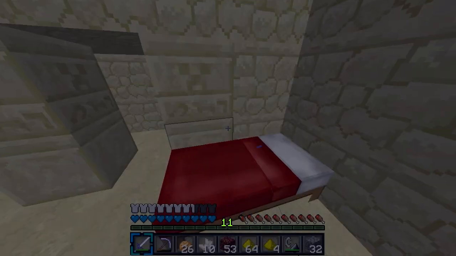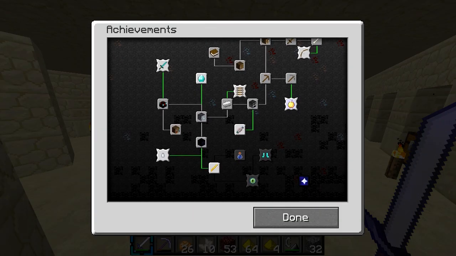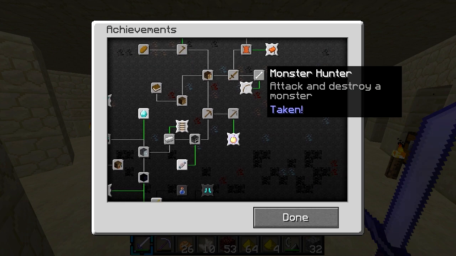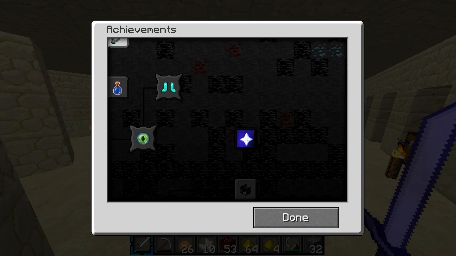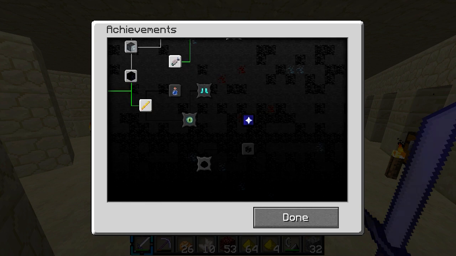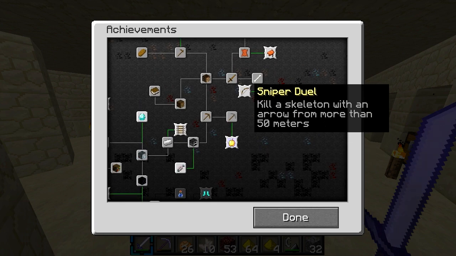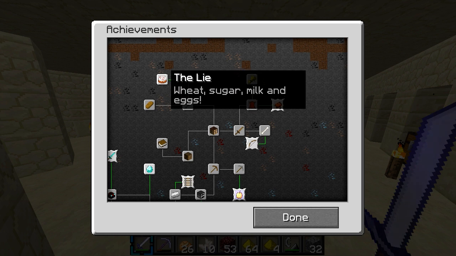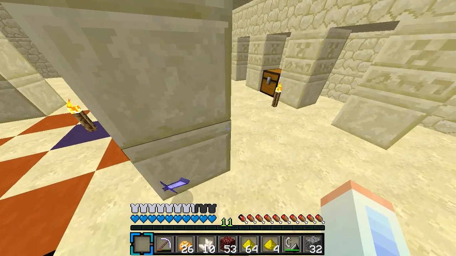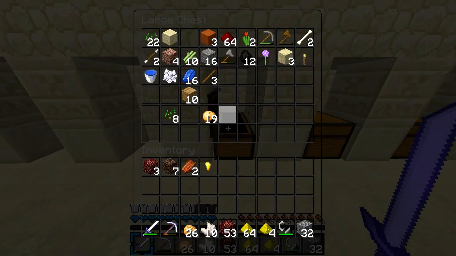Anyways, I do want to finish the... let's actually see what other achievements we can do. We've done a lot of achievements, huh? Okay. Yes. Okay, so we could do this. We could, I don't think, do we have eggs? I wonder, do we have eggs? Are we worthy of the eggs? I don't think we are. We don't have eggs.